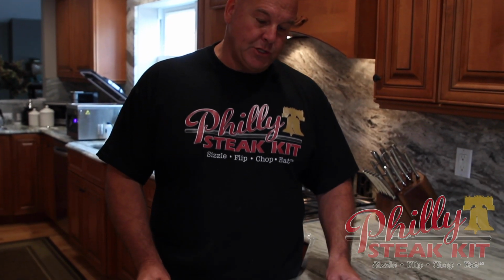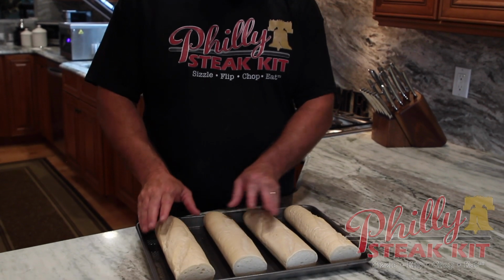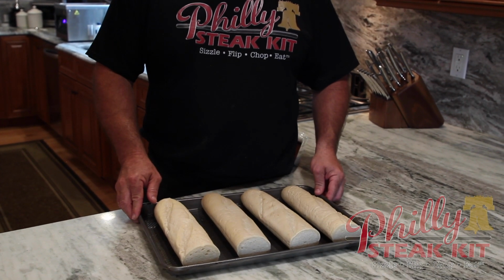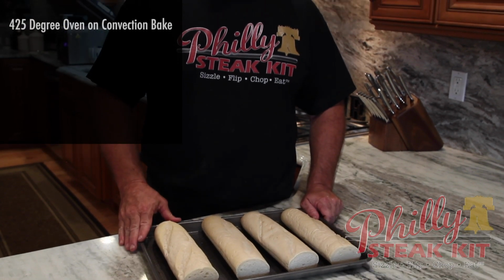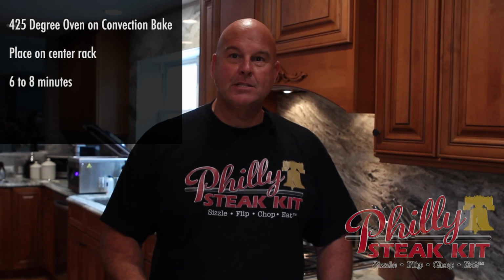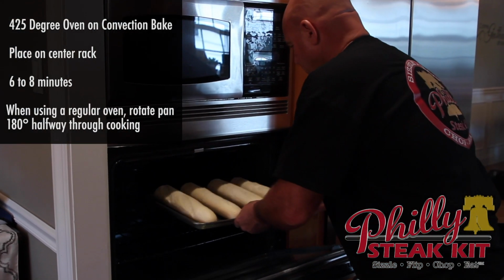We are using a standard 13 by 18 inch baking sheet. The rolls will come to you cut just like this. You arrange them on a sheet, whether you're going to cook 2, 1, 4. It's going to go into a 425 degree oven on convection bake, 6, 7, maybe 8 minutes, depending on your oven. All ovens are a little bit different. You want to keep that rack right in the middle.